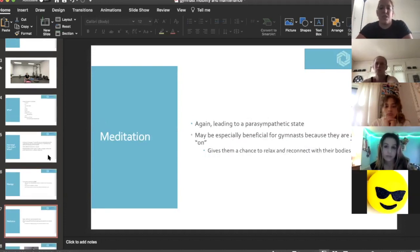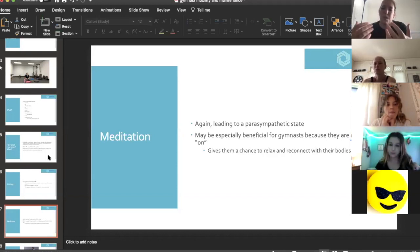So meditation, again, we're looking at the parasympathetic state. And it might be beneficial, especially for gymnasts, because they're always on. We have pretty long practices, and they're pretty intense through the whole thing. I mean, the warm-up and cool-down, we might kind of go up and down a little bit. But if we're not working on endurance things like routine, we're working on skill-specific things and improving technique.